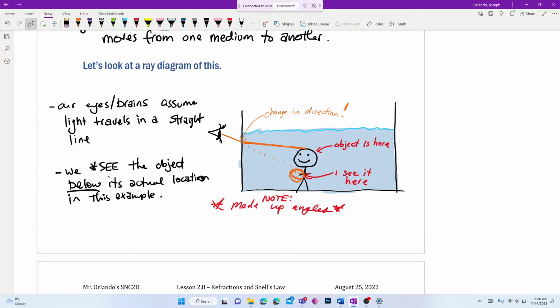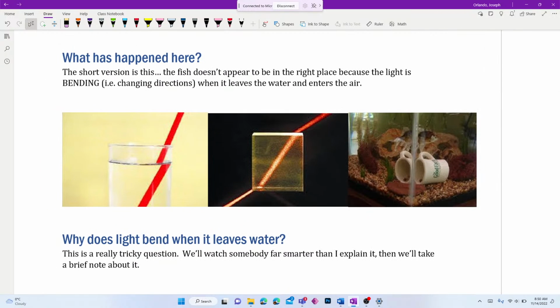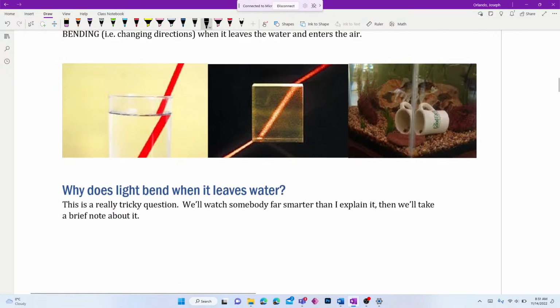Thank you so much. Yeah, of course, absolutely. All right, so what's happening here? Well, here are some examples. I said the fish because originally I had a little ceramic fish I was bringing in, but I left him at home. So, the weird phrenology head. So there you go.